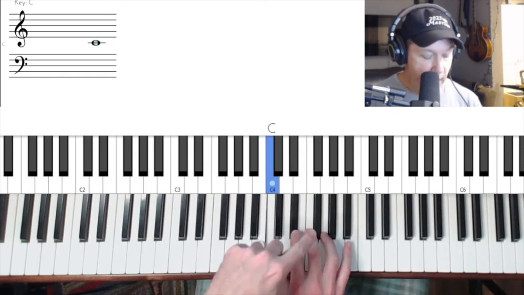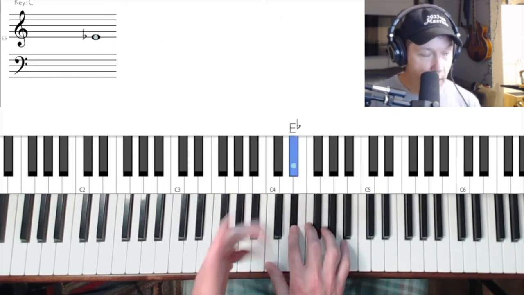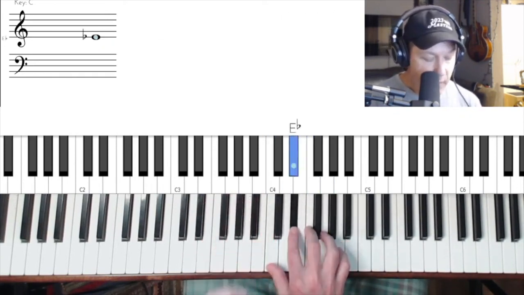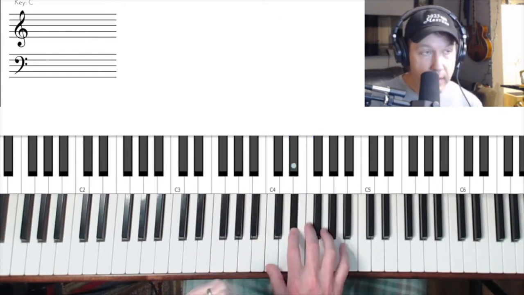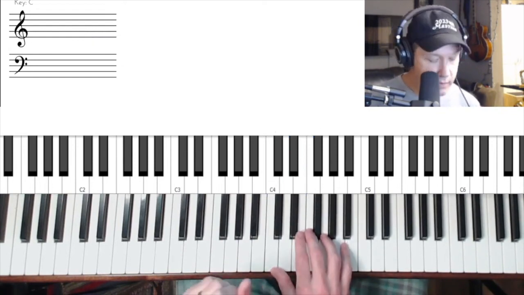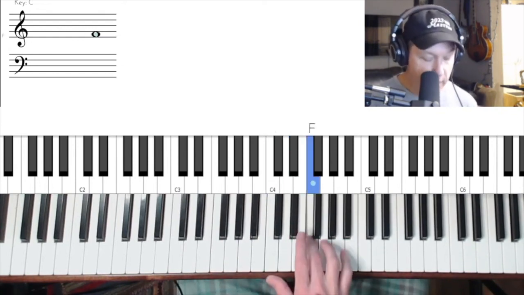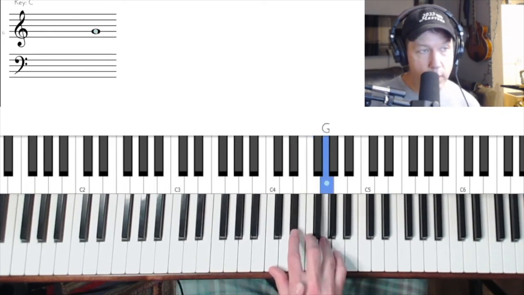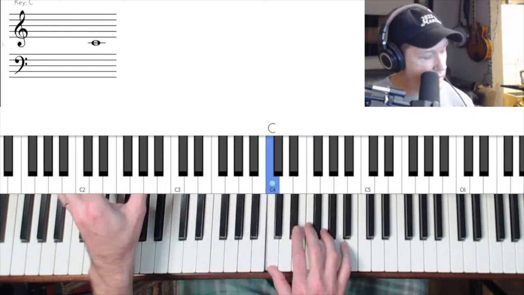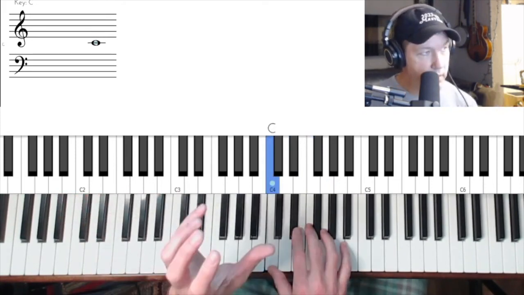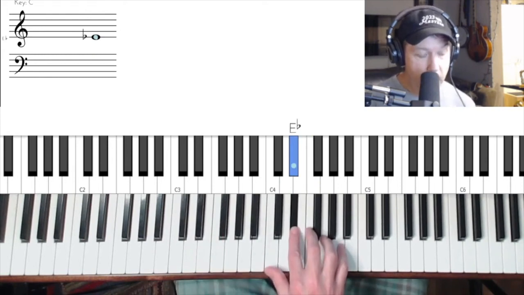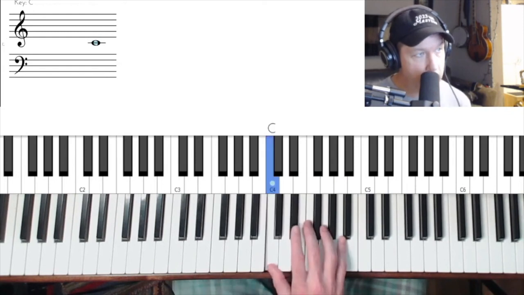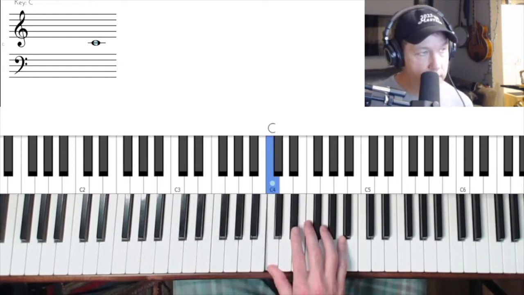So what we're playing is 4, 3, 2, 1 as our fingerings. So this is kind of tricky, but I want you to pay close attention. 3, 2, 3, 4, 2, 1. Let me do it very slowly. I'll turn on the track and practice this, but you're going to love this when you get this one going. So 3, 2, 3, 4, 2, 1. I'll do it one more time slow, and then I'll speed it up.